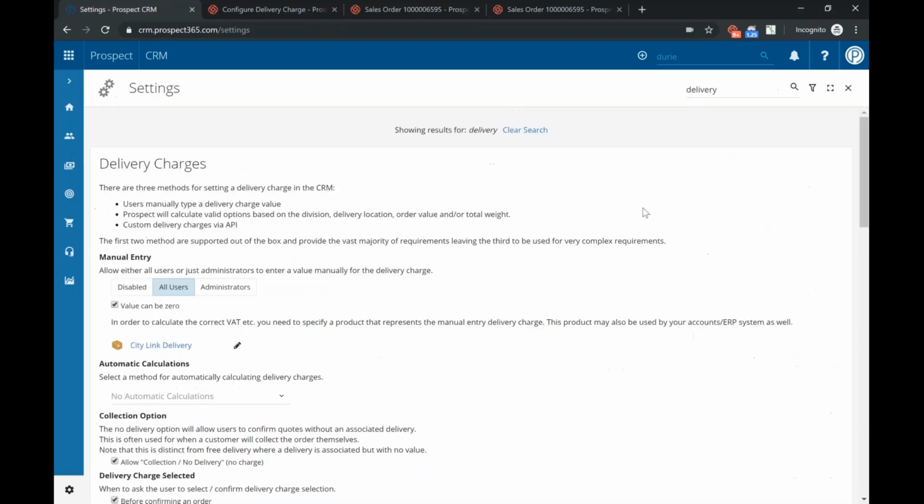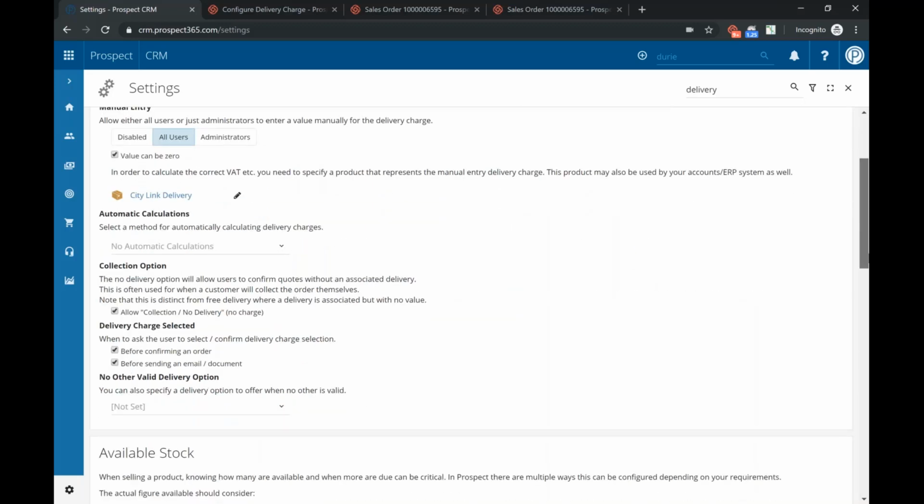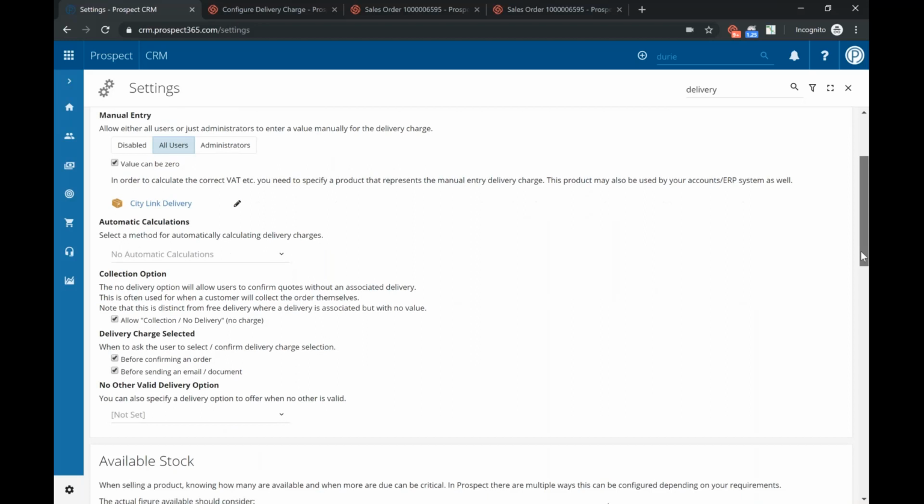Okay, let's go back to our settings. So you could see that I was able to set that delivery charge back to 0 because I've got this tick box selected saying the value can be 0. If I unselect that, then I won't be able to enter a 0. So if you want the salespeople to enter a delivery charge with an order every time and you don't want that to ever be 0, then you can deselect that option and then they'll be forced to put in a valid value and obviously they'll then have to enter something. You can turn that off and then still allow 0 collection or no delivery charge.